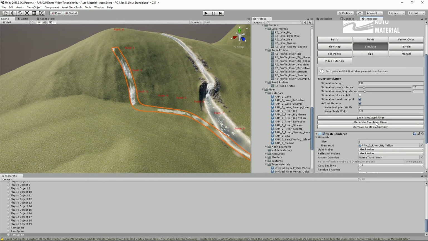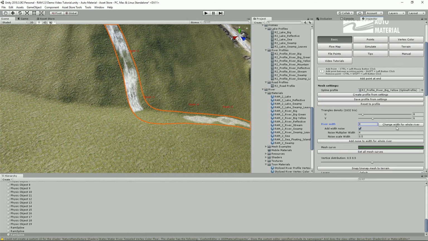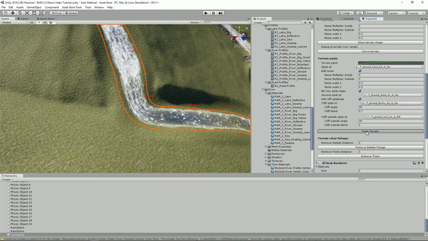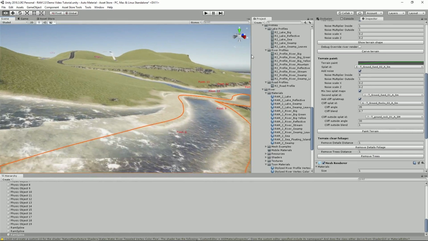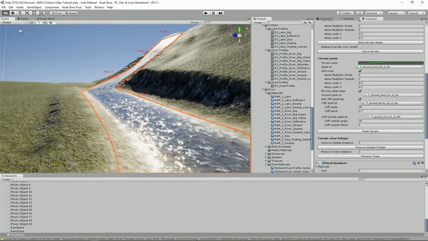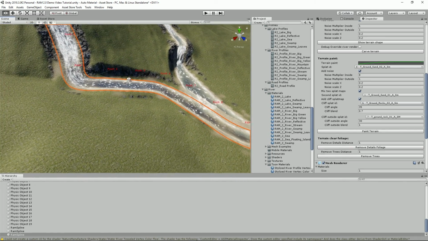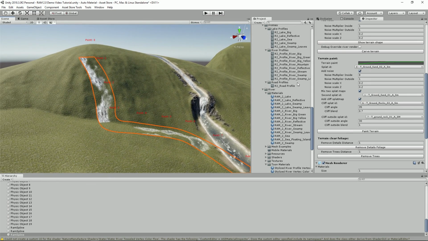Anyway, let's generate the river right now, and we get the river. We go now and change the river width again. Then we carve the terrain, we paint the terrain, everything is on profile, so you got a river out of the box. You set up only one point and you got the river, and it paints the terrain. So it's a very useful tool to give a natural look.